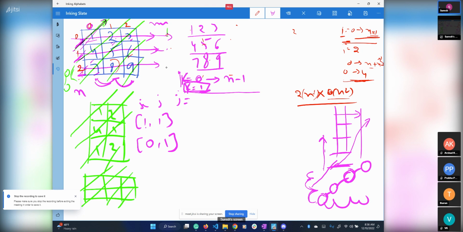So we are going to attack the numbers in a diagonal fashion. I got some thumbs up from someone. I don't know who that is, but anyway, that's good. So basically, I'm trying to explain. We are attacking the numbers in a diagonal fashion. This is the crux of the entire logic.